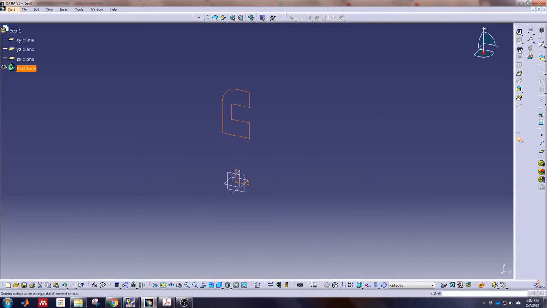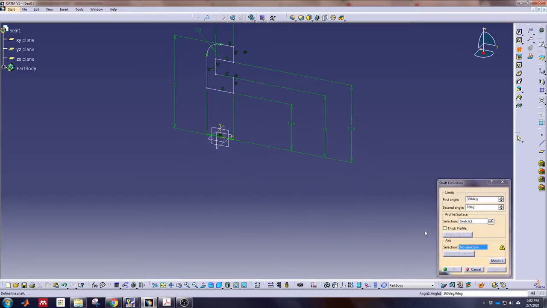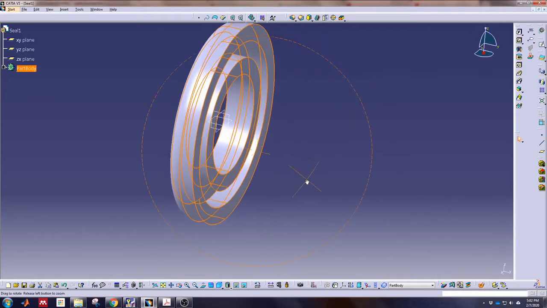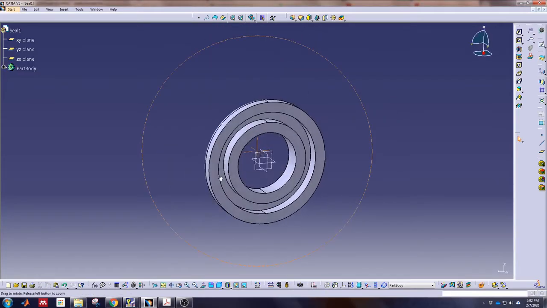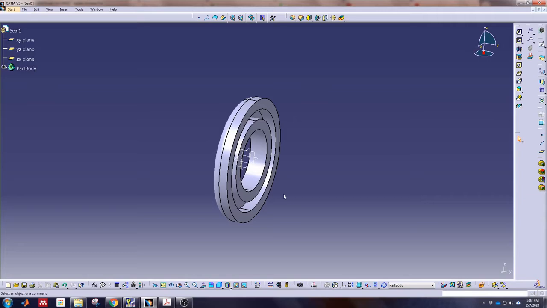So what we need to do now is to rotate the shaft, and our line of rotation will be the y-axis. If I click OK, we will have our first model of the shaft seal. And don't forget to have this chamfering.